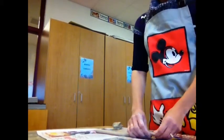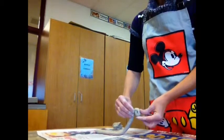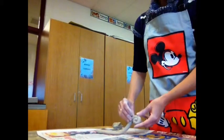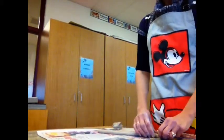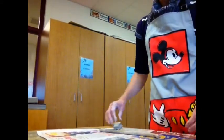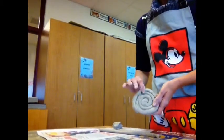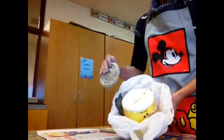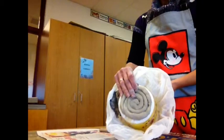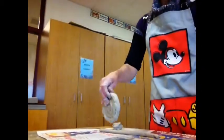So then I'm going to start coiling it up like this, slowly, and going around and around and around, sort of making like a snail shell, and that will become my base. Now what happens is, I know this is not big enough to make the whole base, so I've already started my base. Okay, so here's how I started my base, and then I check to see if it's the right size. Well, it doesn't fit yet. It's got to cover the whole bottom of the container, like the bottom of this. So it's not big enough yet.